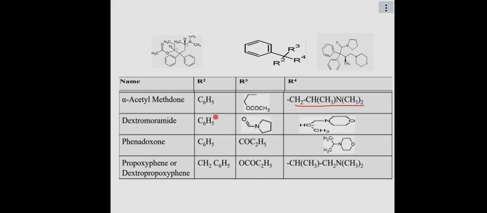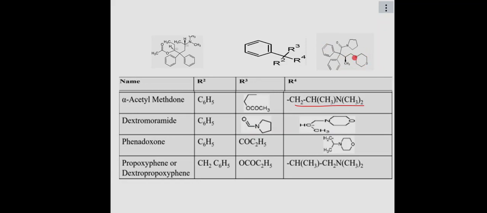Then there is the dextromoramide. I think that one I also drew so that we can appreciate it. The joining is at this position. They haven't shown it, but it is at that position. You can see again, it agrees with all what we have discussed, the 2-phenyl groups, and this branching is nearer the phenyl ring. So this is a derivative of isomethadone, and then you have the nitrogen, the 2 carbon atoms, and this is the morpholine ring. I believe we have come across that ring before.